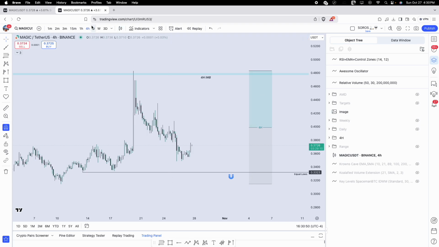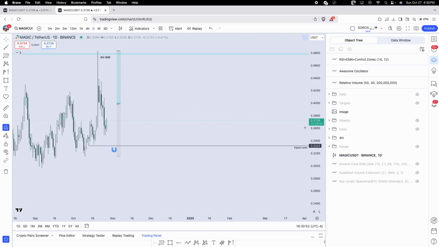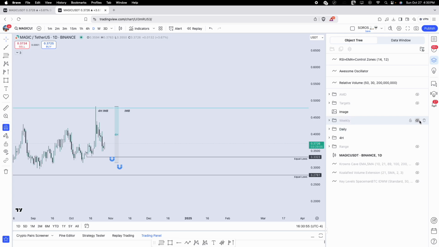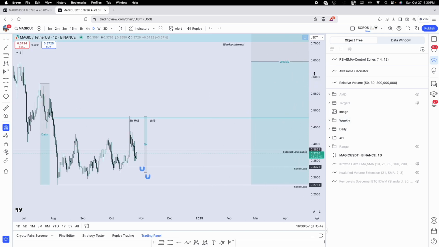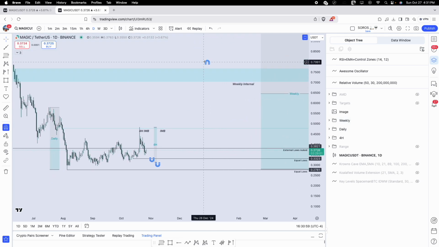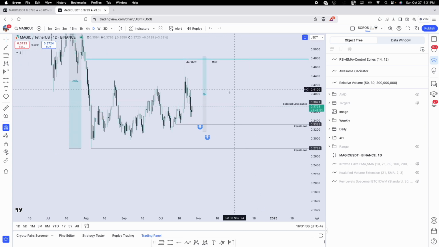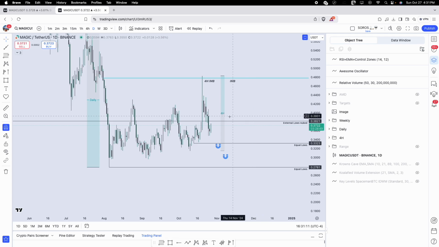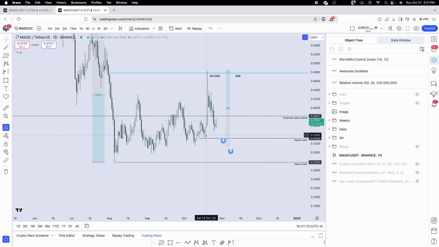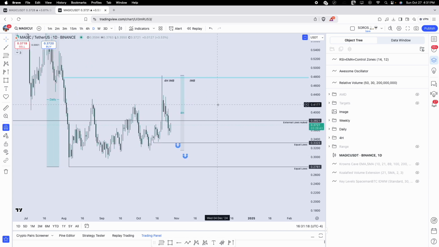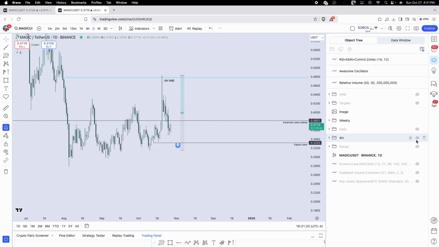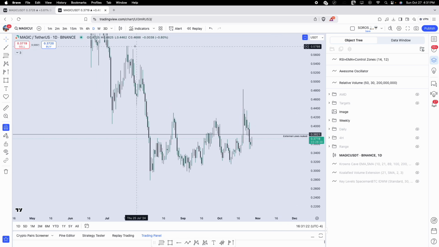So now if you zoom out, we're looking at all time frames. Where is the next draw? So weekly is the highest time frame, so we're less concerned with that. We just want to be aware that there is a draw on the highest time frame up, but our intraday and daily is still suggesting more downside. So I wouldn't be trying to FOMO in just yet. I'd rather see some of this liquidity get taken out. Doesn't have to be all of it, but I would suggest being patient with this one.